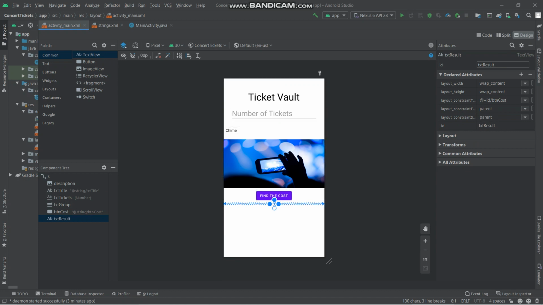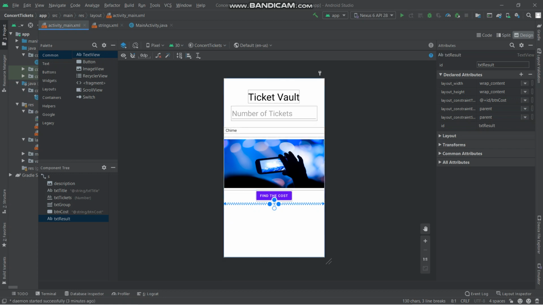It has no text in it or anything, and the primary reason for that is because we're using this text result to display the end result of the code of the tickets, right?